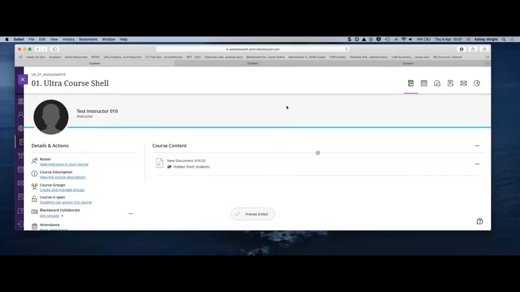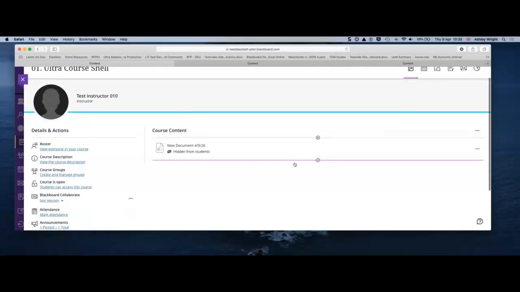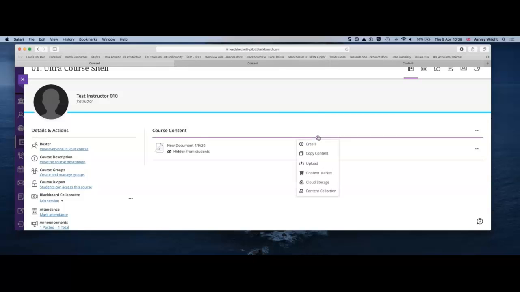Okay, so hope you're okay with that. I'll now move on to the main part of adding content. So the key thing with Ultra, like we said, is the build. It's different, but I think you'll find the flows, the creation of things, easier to use. We're going to make this button bigger, as some people have said they can't always see it. But you should be able to see it here, and if you want to add some content or create some activities, you click on the plus.